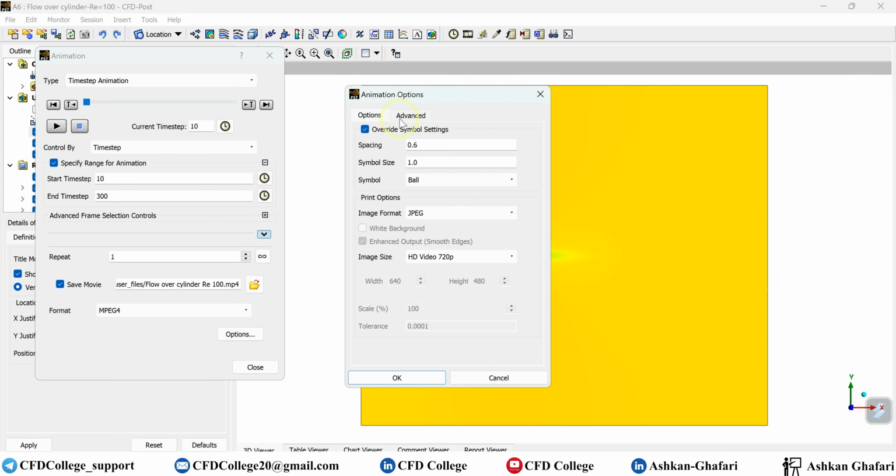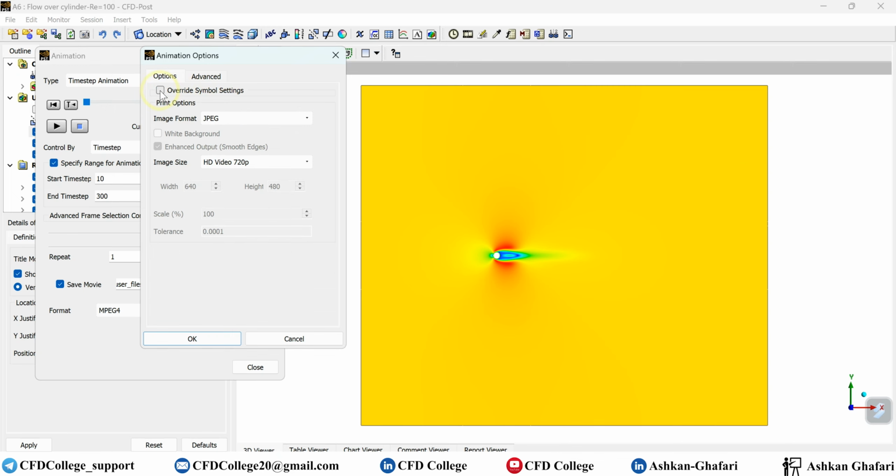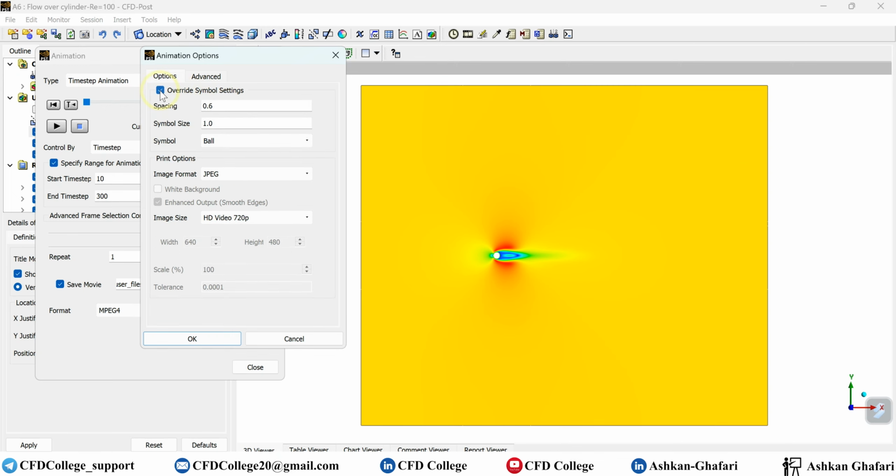And if you click on the option, you can change or modify some of the settings. This one is not for this kind of animation. The symbols are used in streamline animations, so it doesn't matter to select or deselect this option for now.